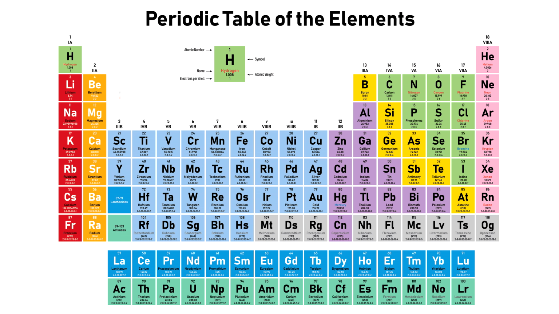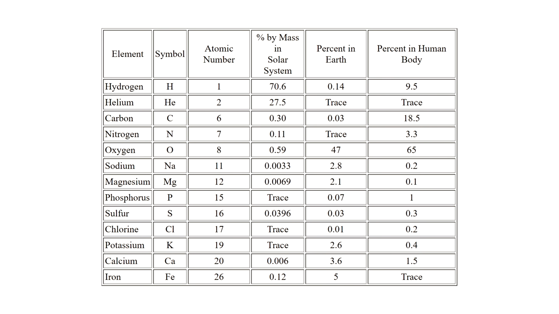Different versions of the table highlight different aspects of the atoms. This one highlights the number of electrons in each atomic shell around the nucleus. Here's a tabulation of how many of these elements are in living matter. The two questions we want to answer are: 1. How could these basic elements have combined to form the extremely complex molecules needed for life? And 2. How long would such a process take?